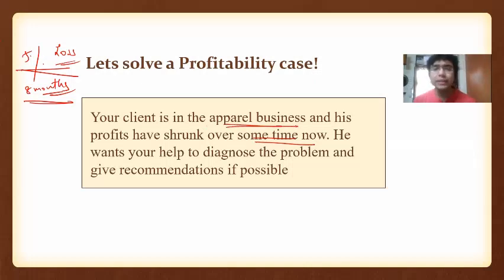So I will do something like this. Okay, when you say our client is in the apparel business, I would want to basically understand what do they do, or to make it sound more business like, I would want to understand where do they lie in the value chain of things. Okay, are they manufacturers? Are they just retailers, or do they have like a mix of things?